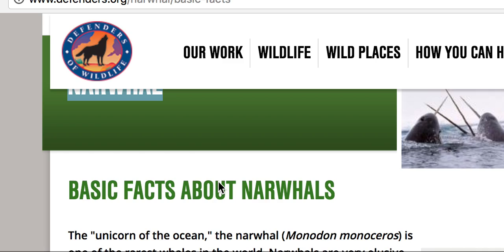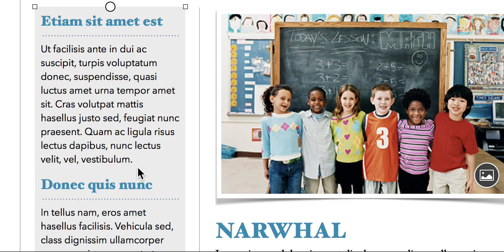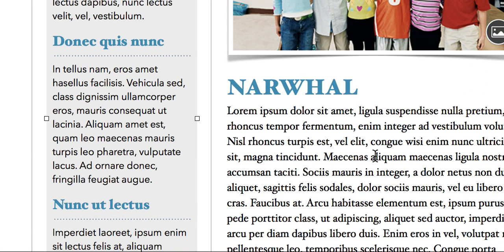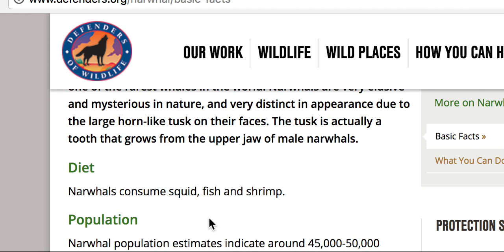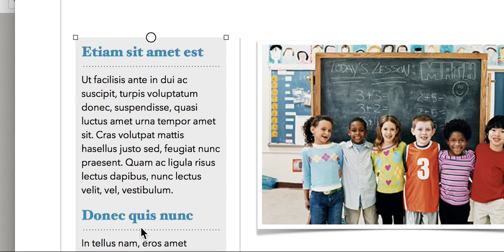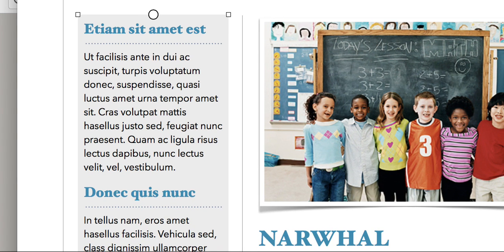So again, I'm going to go through my web page here. I'm going to try to find information that will fit into the locations that I have here. Okay, I don't want to be deleting things. I want to be fitting stuff in. So I may have general topics or general sentences over here, but then I may use my fast facts, diet, population, behavior for these areas over here. And I kind of want to match them up with similar size pieces of text, even though I might not be able to. I may have to make some modifications. I'm going to try to do my best.